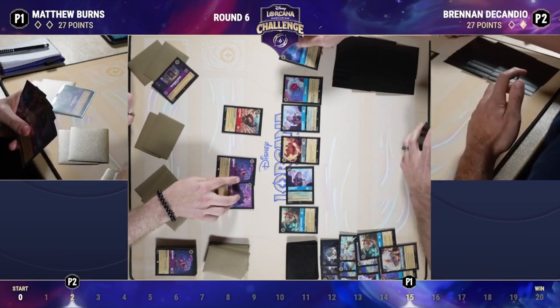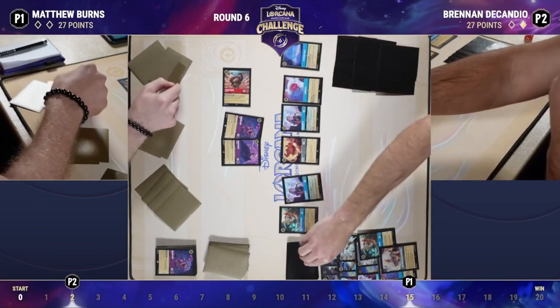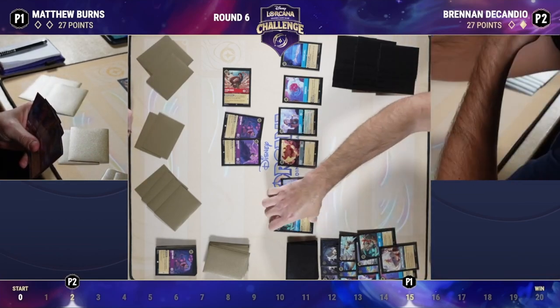I think a fox just got picked up from Matthew here, too. So that's another way for him to bounce the goat. And that's exactly what he needed. That's what he needed. Yeah, because he didn't have another Madam Mim in hand. And so putting that Maleficent down, he did ink a castle. But that extra card off of Maleficent was worth it.